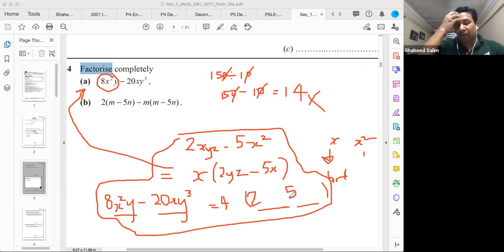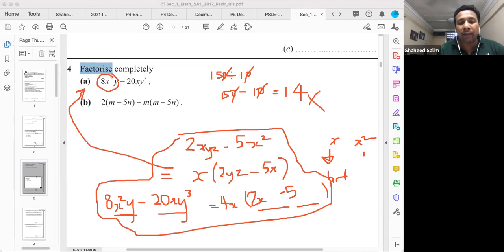So notice I factorized the number first. You can put a minus if you want to. Now, what else do they have in common? They have x squared and x. So only x is the same. So I put x here. If I take out the x from x squared, which is x times x, I'm still left with x. Down here, no more x because I've already taken out the x.